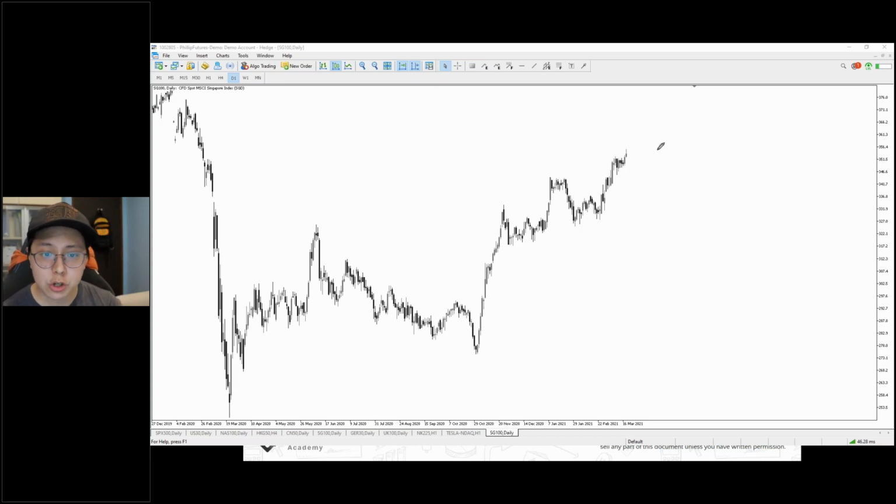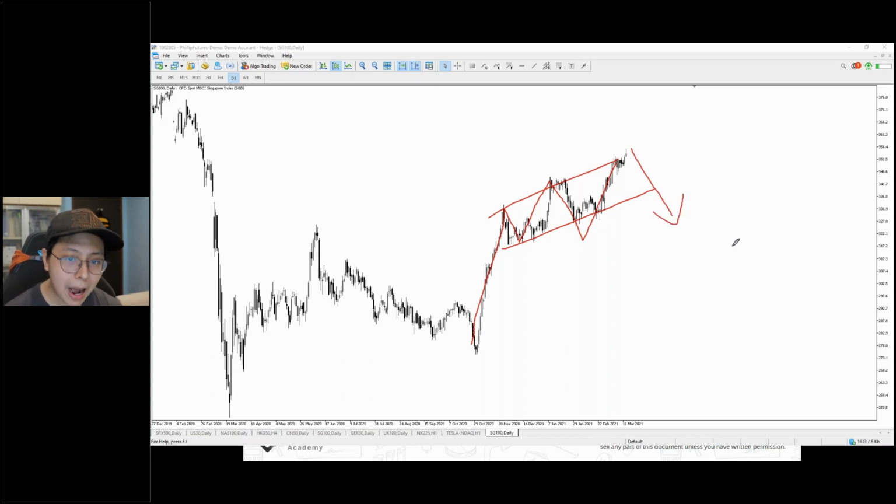First off, can you see that this move up is corrective in nature? This here is strong in impulse. Once you identify this, your directional bias is very clear. This tells you there's a higher chance this will come down. So when you have a directional bias, you know the focus here is maybe downside: instead of buying, maybe selling.